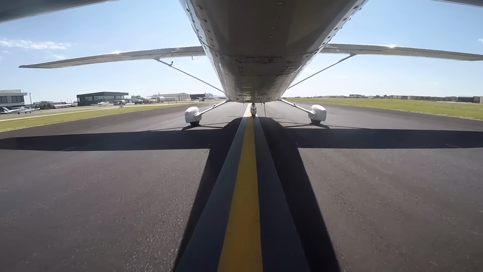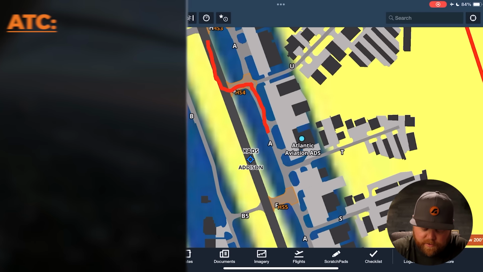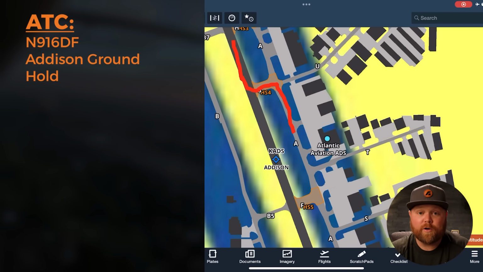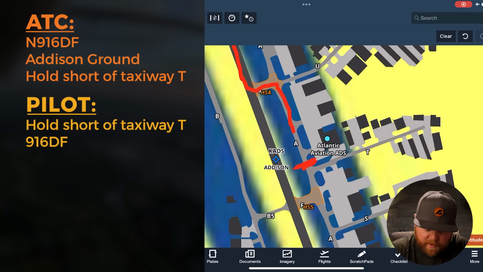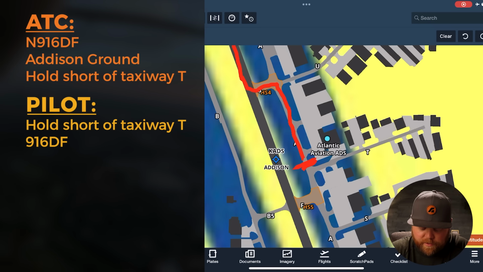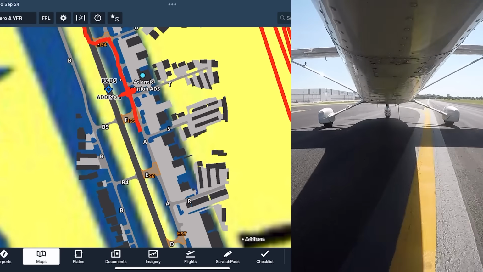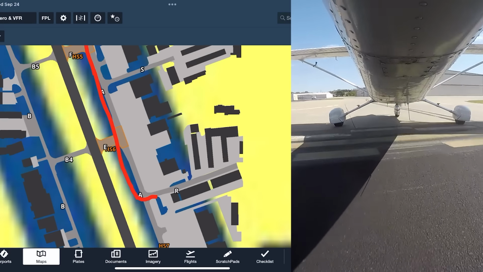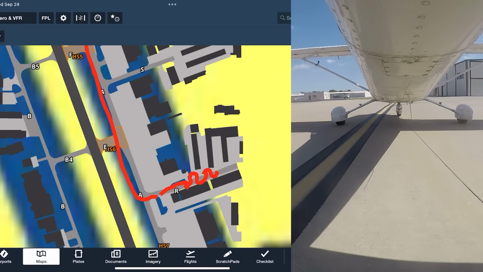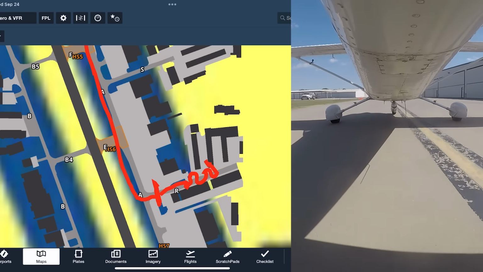So you could start taxiing and you're monitoring ground control, because then they might tell you, oh, there's somebody coming out of Tango here. And so they'll say, November 6 Delta Foxtrot, Addison Ground, hold short of taxiway Tango. You'd read it back to them, hold short of taxiway Tango, 6 Delta Foxtrot. Okay, so you're going to go here and you're going to stop because they've got somebody, maintenance tug or something, coming out here. And then they'll tell you, okay, you can continue taxiing, and you do so. And you come back down here all the way to Romeo. You're going to go past the non-movement area lines here. And then once you're back in here, if there's another airplane you need to go around or something, you don't need ground control's permission to do that because, again, you're in the non-movement area at this point. You're behind this line, and you're back at your hangar.